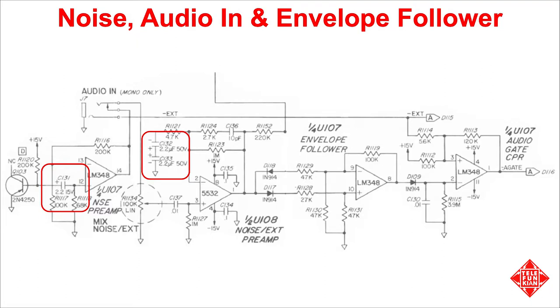The use of two capacitors in this way is functionally equivalent to a single bipolar or nonpolar electrolytic at half the capacitance. Presumably, such things were relatively rare in 1980, and Sequential elected to use two regular electrolytics instead. My assumption is that this filtering arrangement is used as insurance to protect the rest of the instrument from any craziness that the user might decide to inject through the external audio input or might be generated by Q103.